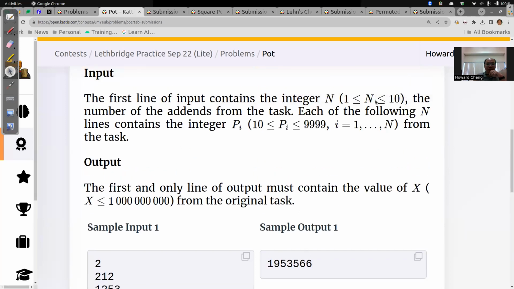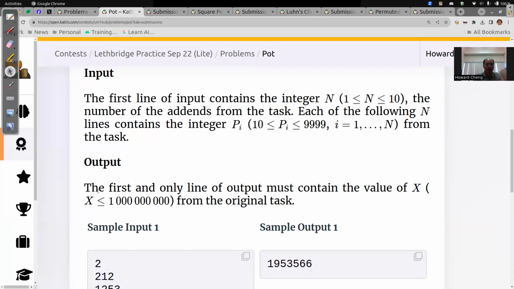at most 10 numbers, and each number is between 10 and 99,999. So if it's 99,999, it's actually 9,999 raised to the power 9. And that's a problem, because it can overflow a normal 32-bit integer.